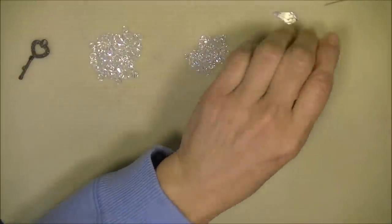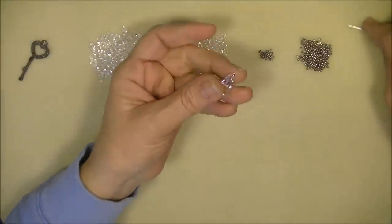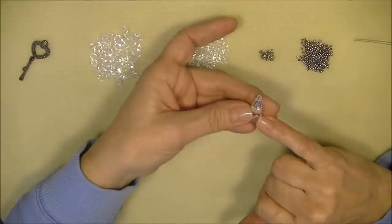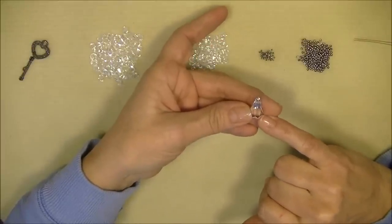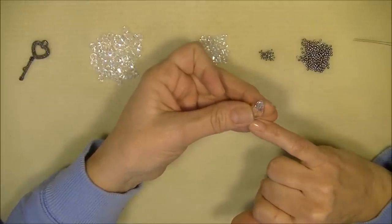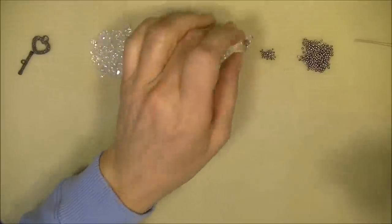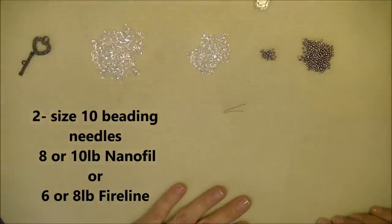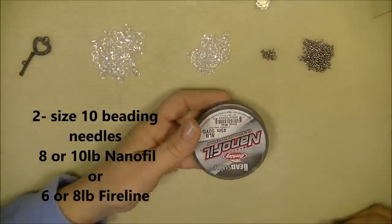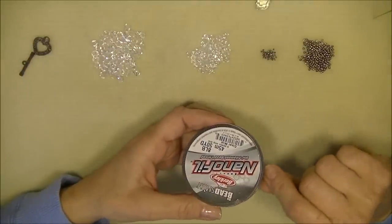The seed beads are both Toho, nickel-plated silver tone. You'll need a drop crystal — mine is a Swarovski clear drop, 22mm long and 10mm wide at the widest point. It is top-drilled, meaning the hole is in the top, not down the center. You can use any size drop crystal as long as it's top-drilled. You'll need two size-10 English beading needles and thread — I'm using 8lb Nanofill, but 10lb Nanofill or 6-8lb Fireline also works.